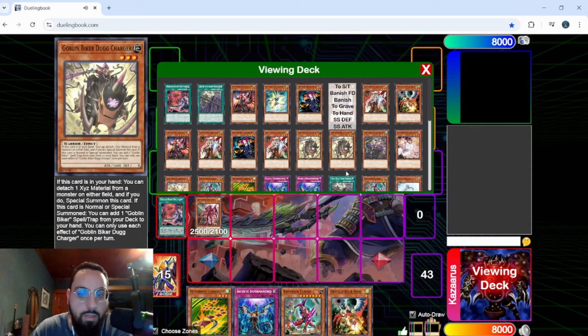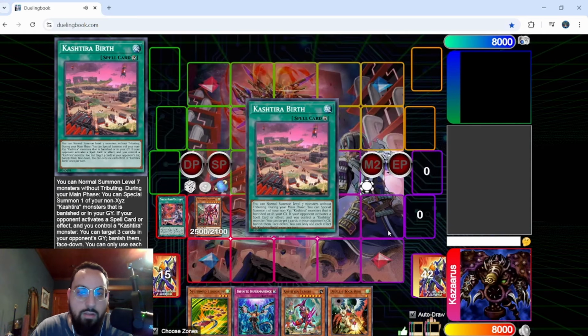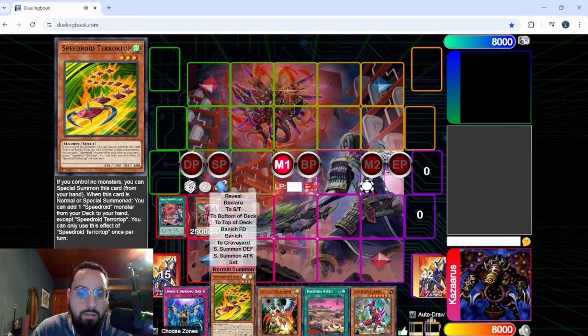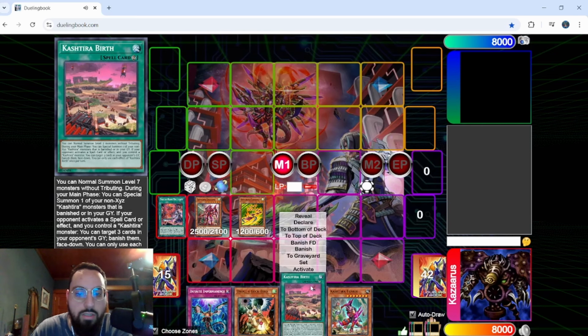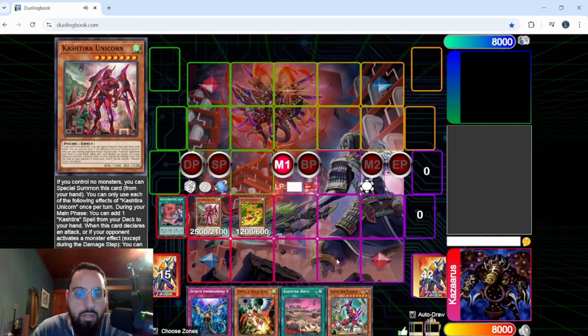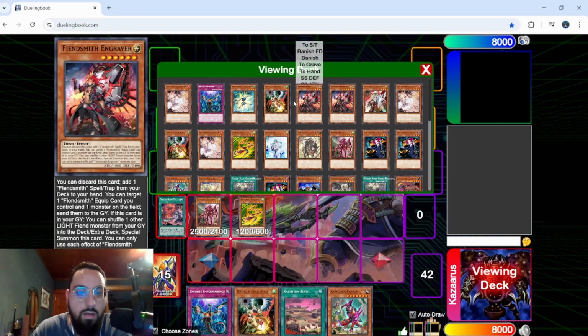They might Imperm. They could very well Imperm because it looks like you're playing Cash to start, which is fine. You can get the Birth here. And now I'm going to do, because Terratop into the Goblin combo does more than just Fenrir. And you're already just going to be ending on Birth and Unicorn anyway, and you can still do the Fiendsmith combo. So the purpose of Fenrir Unicorn is to do the Fiendsmith combo and then end on Unicorn Birth. But if you have the Terratop, you can also get the Goblin stuff as well.